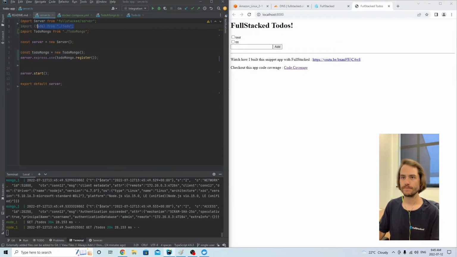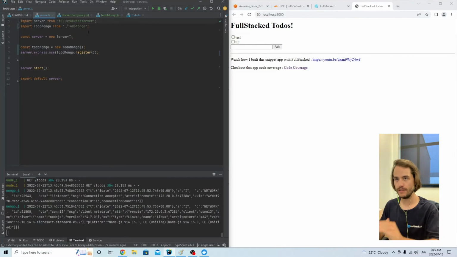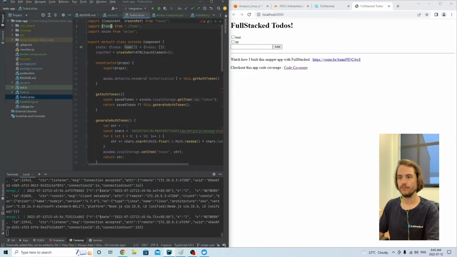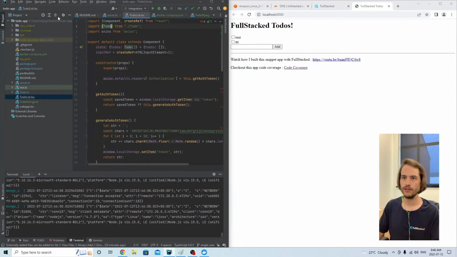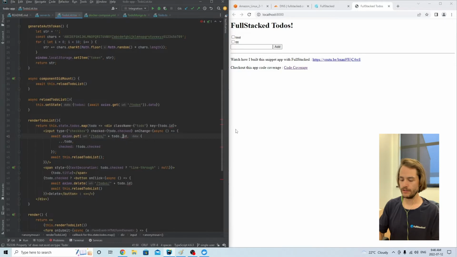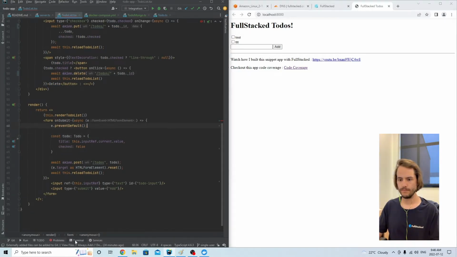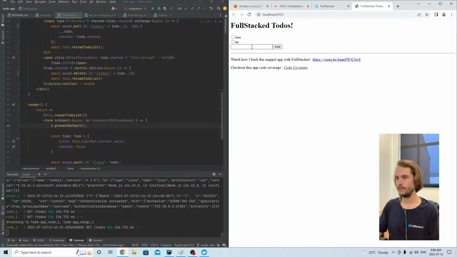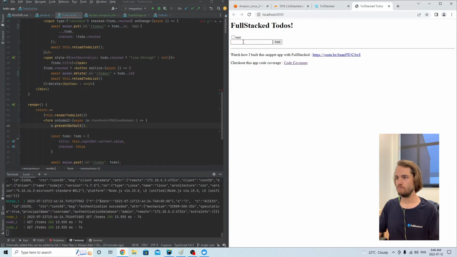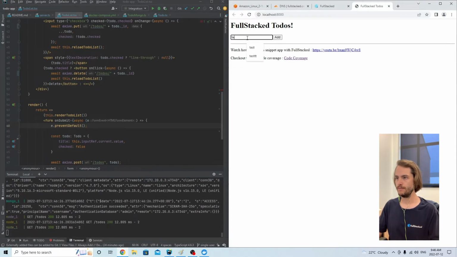Check. We didn't edit our front end yet. So let's just see. There's already a bunch of type errors. So let's just fix this real quick. Okay, did rebuild. There we go. Okay, yeah, it looks pretty fine to me.